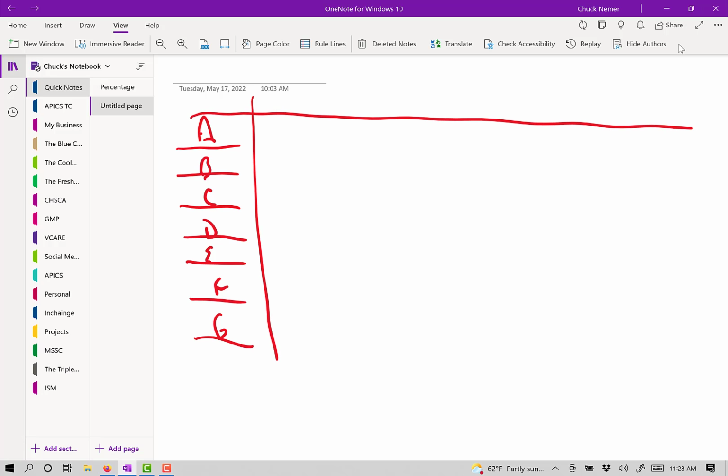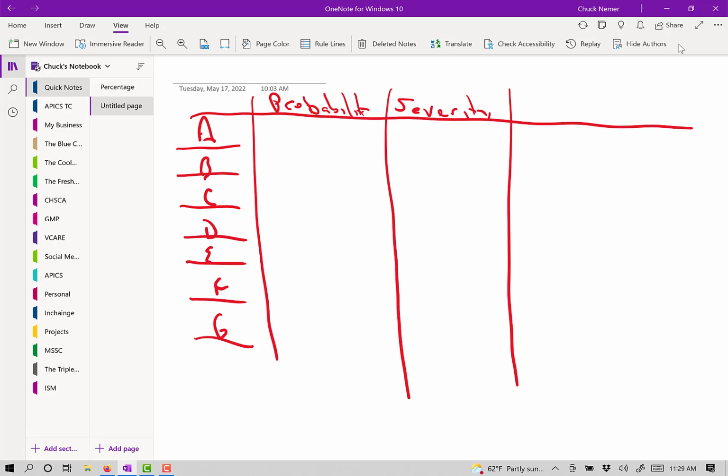We're going to look at it first in terms of the probability of it occurring. Second, we're going to look at it in terms of the severity, so that if it does occur, how severe is it? And then finally, we're going to look at the third axis, or third element, which is the likelihood that we would miss seeing it coming.